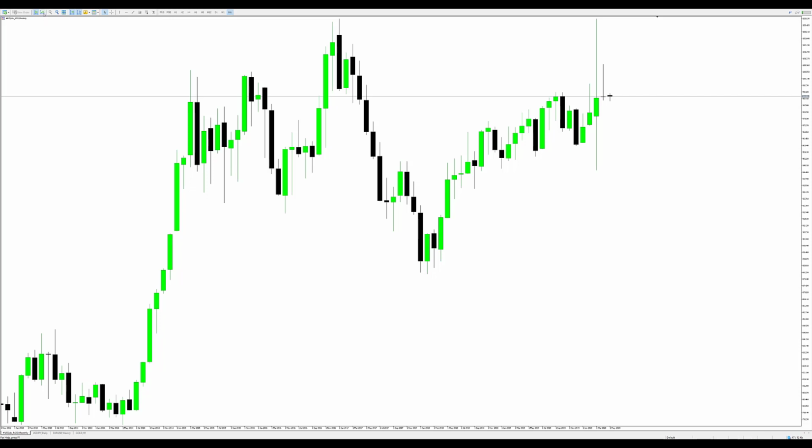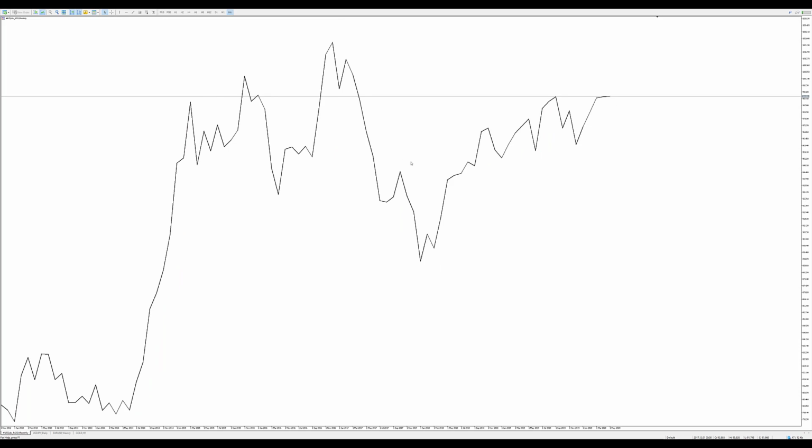So first of all, we need to highlight the levels that we're going to be looking out for. That means we need to go to our line chart. Now on the line chart, I'm going to proceed and mark the lows and highs of the recent 3 to 4 months price action. That means probably starting from this high, we're going to mark out this high here.